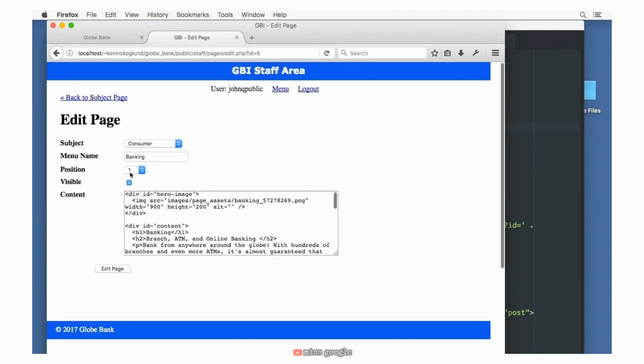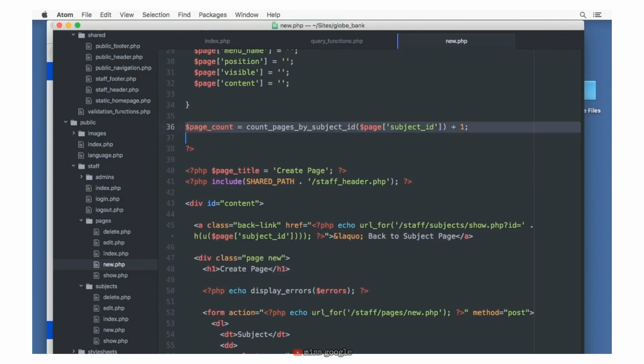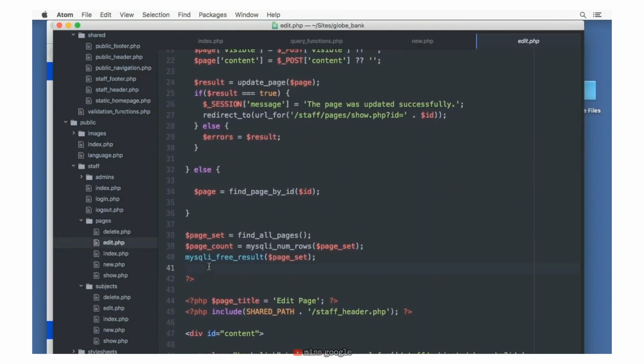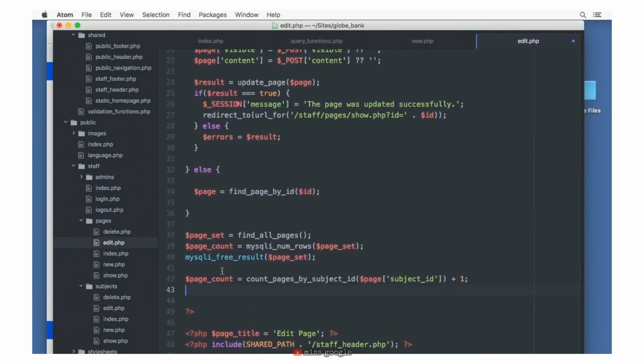Now that works for creating a new one, but what about for editing one? When I click on edit, you can still see I'm getting a list of 13. So I want to do this same thing. I'm just going to copy this line. Let's go over to edit.php and let's do the same thing. Here I had the page set before. Notice that I'm not adding +1 to it this time. So I want to remove that because I'm going to maintain the current set of pages when I'm editing it. So I'm going to just remove all of that.